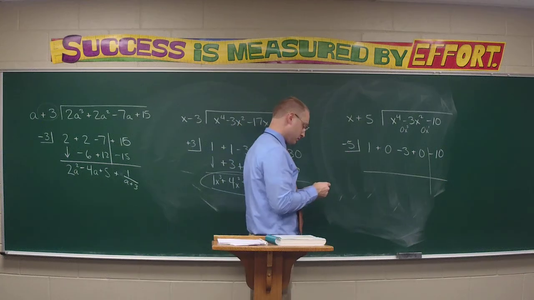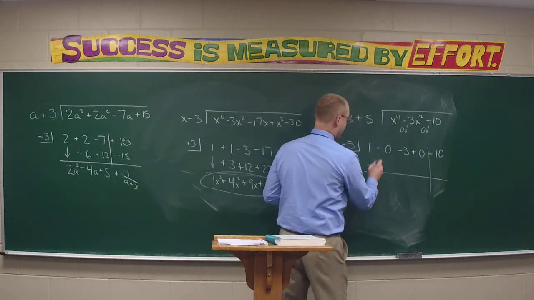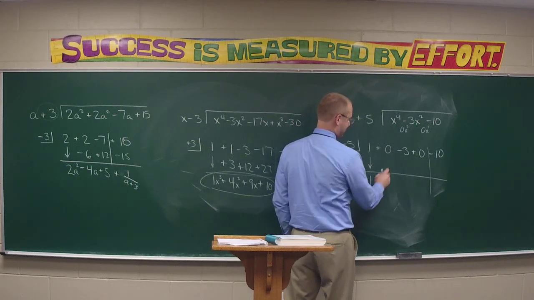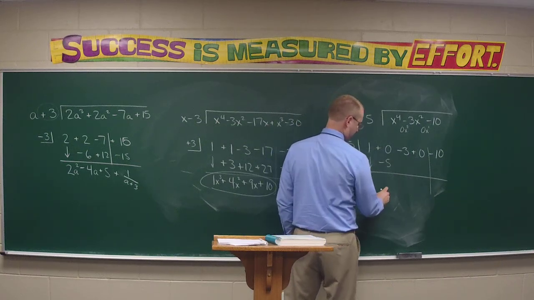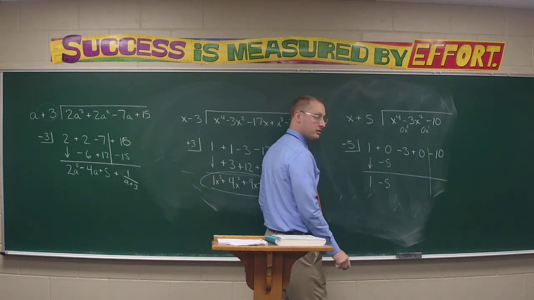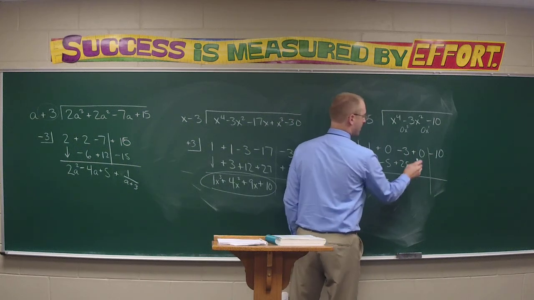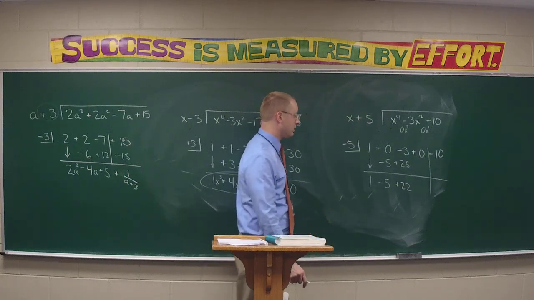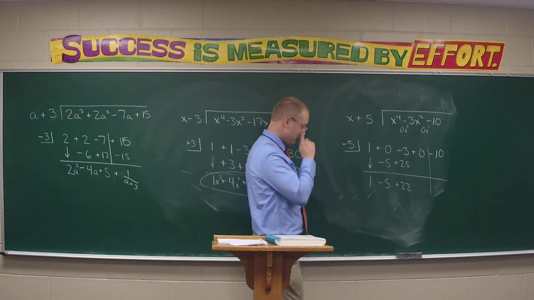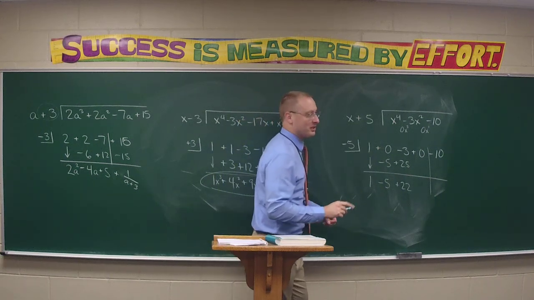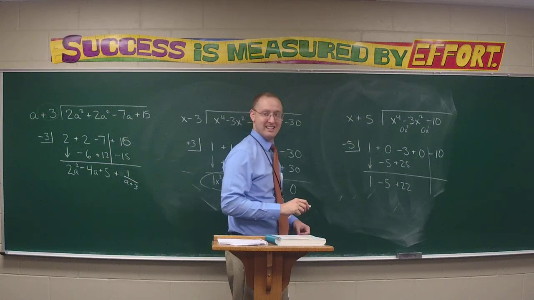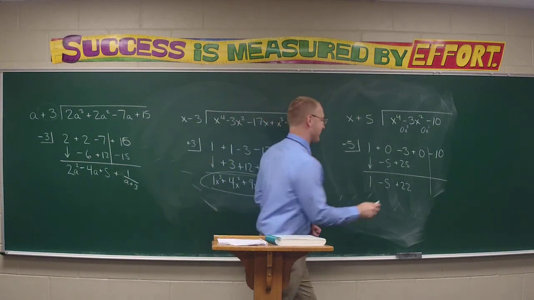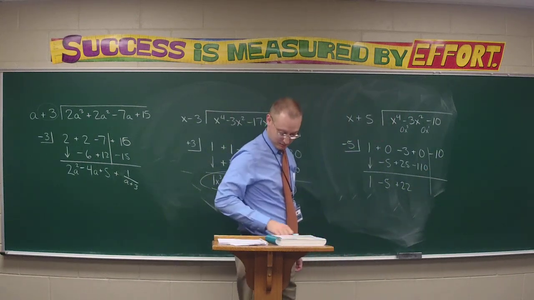And Genesis. Bring down the 1. Bring down the 1. And then what, Genesis? Not yet. Multiply to get. Then add to get. Then Audrey. Multiply to get. Then add to get. Then Abby. Multiply to get negative 120. Ooh, I thought you had it for a second there. Hold on. She'll get it, Brandon. Just be quiet. Negative 110.